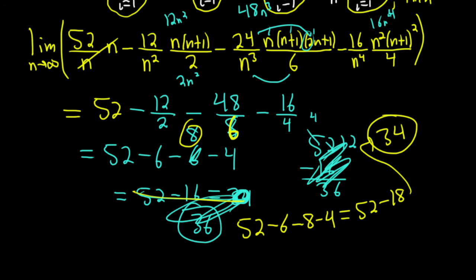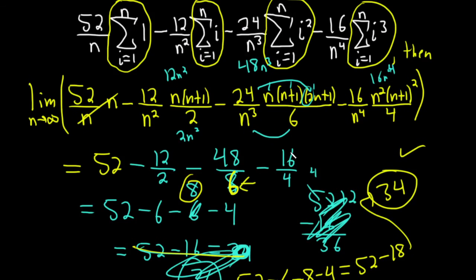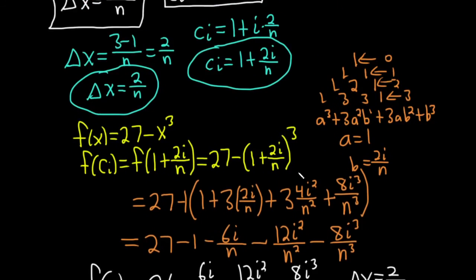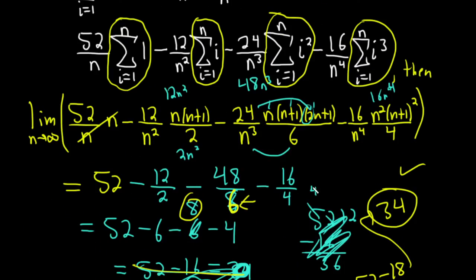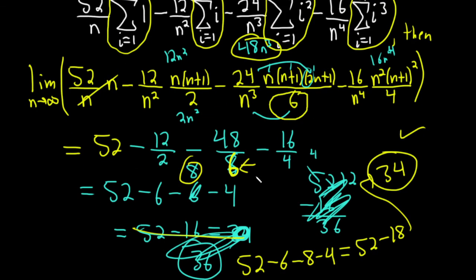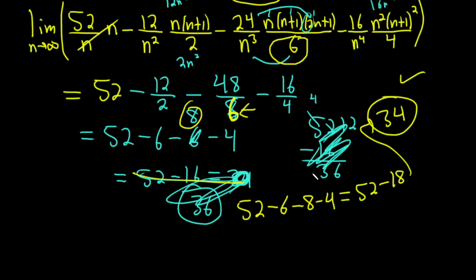34 should be the final answer in this problem. Really easy to mess up. So be very careful with problems like that. You saw how I messed up there. I put an 8 here instead of a 6. So I'm glad I caught it. And 34, let me just check here. 34 is actually the correct answer. So it is 100% correct. So be really careful. You see how easy it is to mess up in these problems. In any case, I hope this video has been helpful to you. And it's a long problem, right? Like there's no easy way. And I'm kind of glad I messed up at the end just to show you how easy it is. The most common mistake is the multiplication here between the 24 and the 2. That's the most common mistake. And I guess sometimes people like me will write the wrong number down. I hope this has been helpful to you. Good luck.